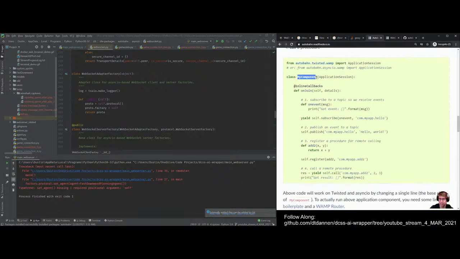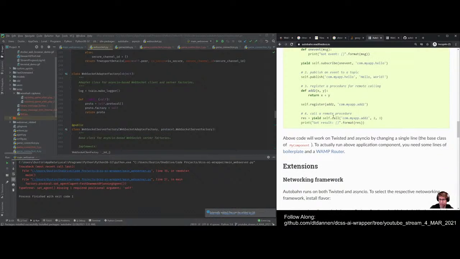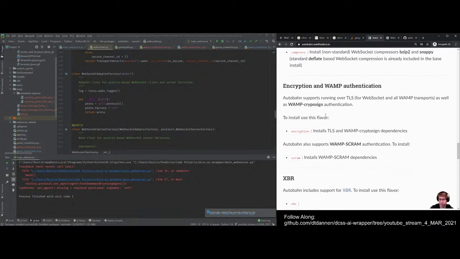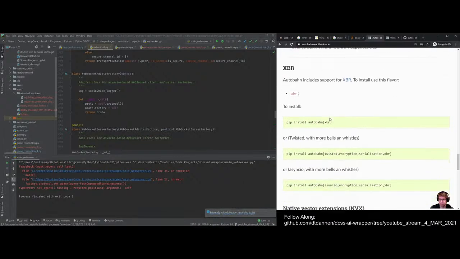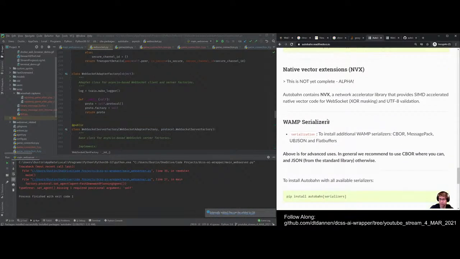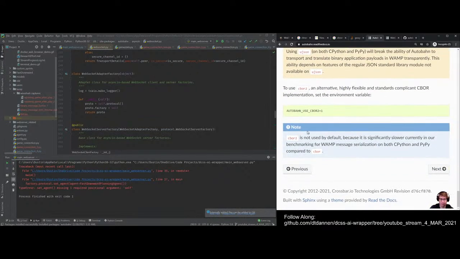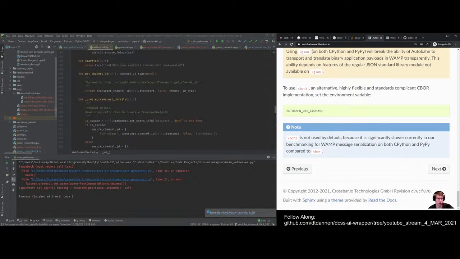My component application session. Ooh, what's this? And a WAMP router. I don't know if we need to do all of that. Whoa. Okay.